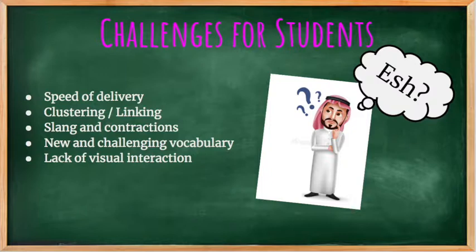Add in new and unfamiliar vocabulary, and the students can get completely lost. Finally, students often rely on more than just audio cues to determine meaning. They use facial expressions and body language to help them interpret a speaker's intention. Without these nonverbal cues, students really struggle to accurately understand a listening activity.